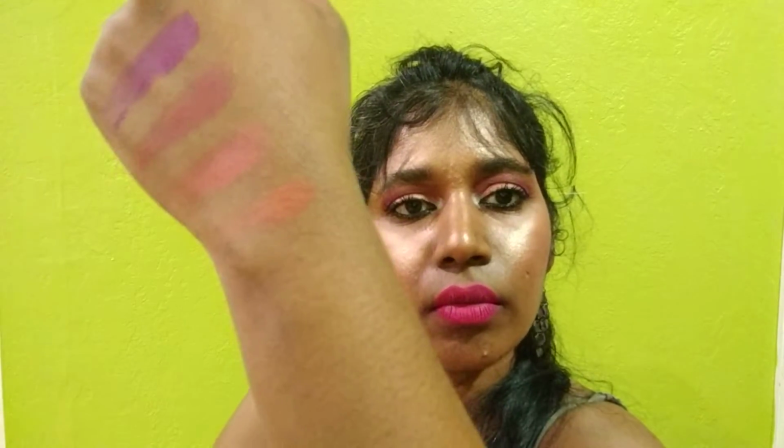And this is called Crisscross. Crisscross is an orange shade, a burnt orange shade. This is Popular Demand. Popular Demand is a brown color, a warm toned mid-tone brown. It's neither very light nor very dark. And this is Stay Golden. This is a reddish color, and let's swatch that.